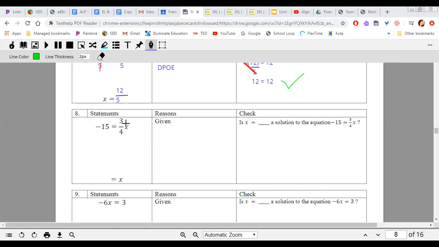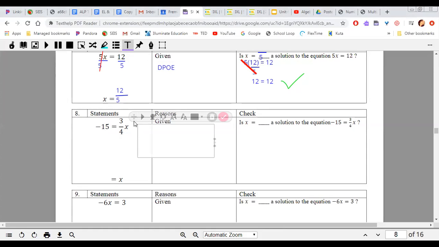So I'm going to, and the variable's on the right side now, but does that matter? Does it matter if X is on the right side of the equation instead of the left? No, it doesn't matter, right? That might throw some people off. So I'm going to multiply both sides by 4.